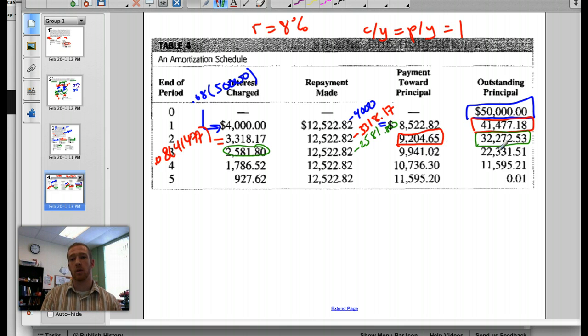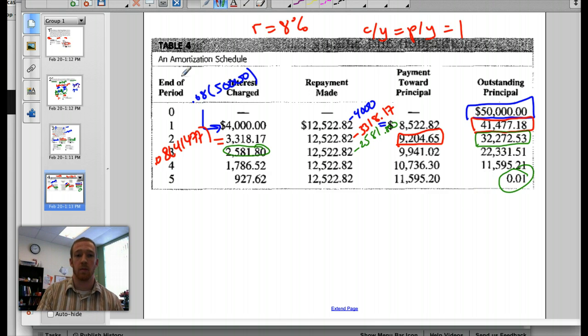So 9,900 comes off of the previous year's balance. And you continue the table down until here, where we had a tiny round-off error with this number, so we ended up owing a cent, which is fine. If you get plus or minus a couple cents, it means you probably did it right.